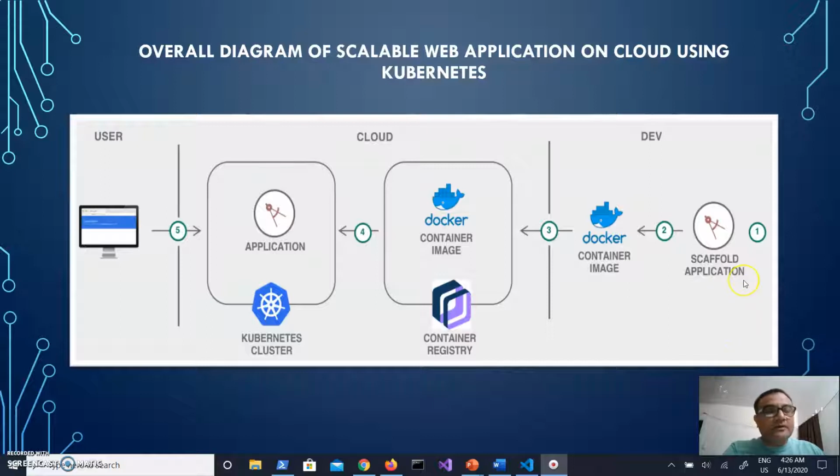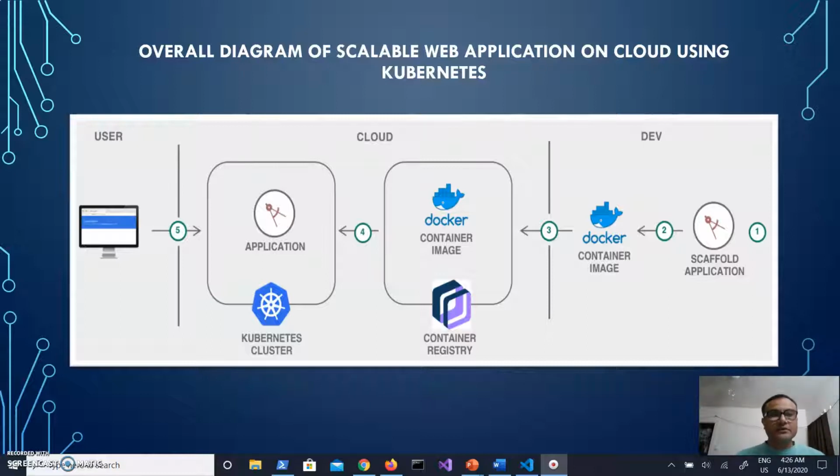Once the developer finishes developing the application, or in continuous development, they can build the container image using Docker. Docker is a technology that allows developers to package the application in container form, and the container can run on the Docker runtime.